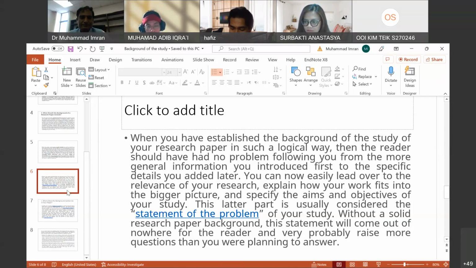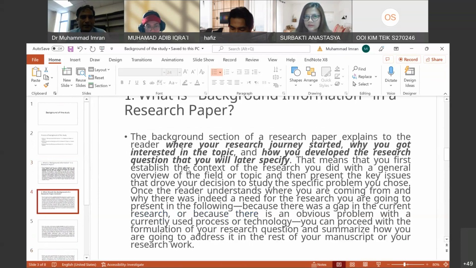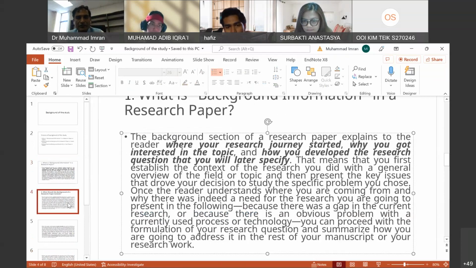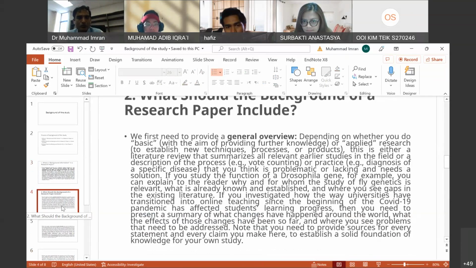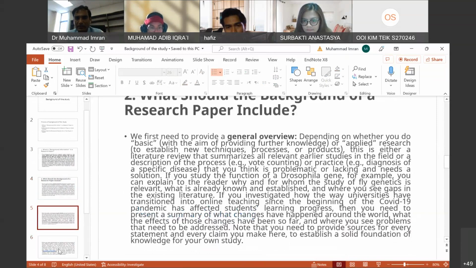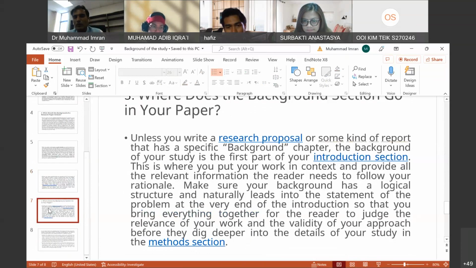Understand? Here in topic number 1, they are just telling you the possible question you have to answer, and the answer to this question you can find in slides number 2 and 3, and 4, 5 and 6, which are very important for how to write the background of the study. And number 7 just tells you where you have to put this subheading. Obviously this will be the first heading of the introduction section.